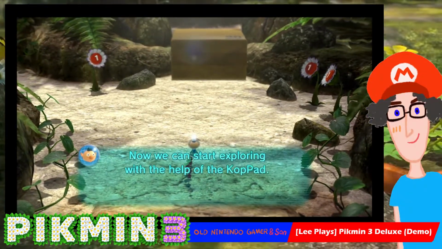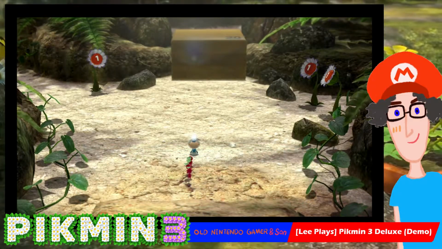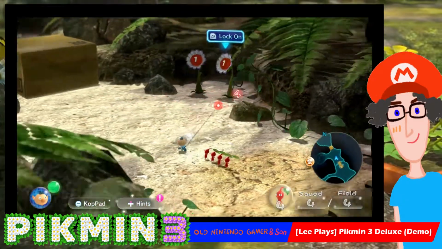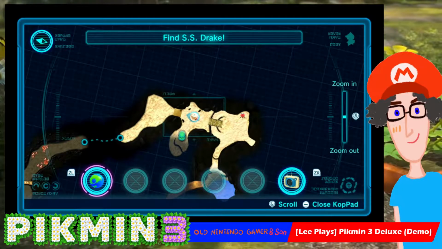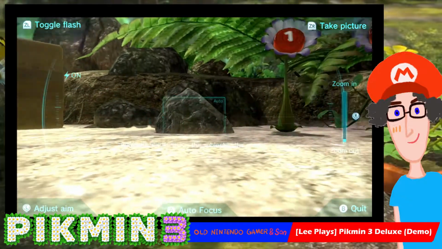Now we can start exploring with the help of the Copad. Use a radar to check the map and a camera to take photos. Yes, there's a camera. So if I wanted, for example, to take a photo, I've got a Z on ZR, activate the camera.